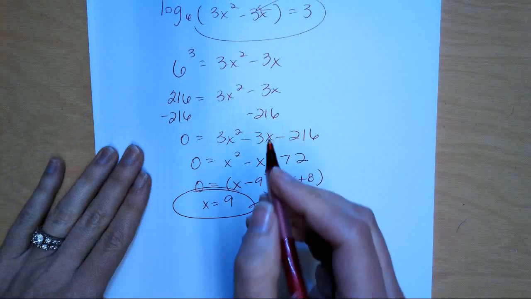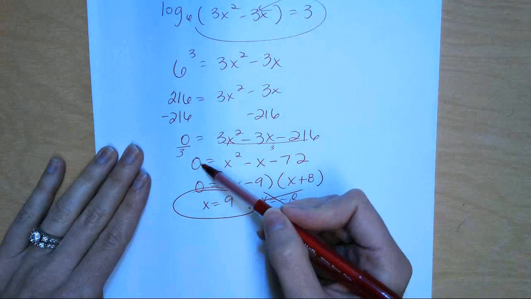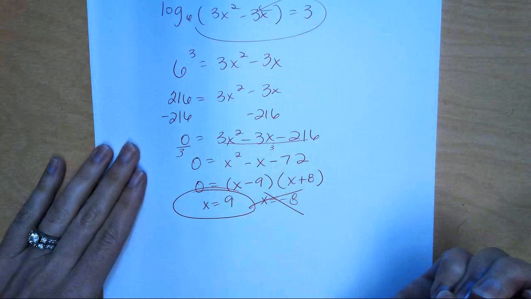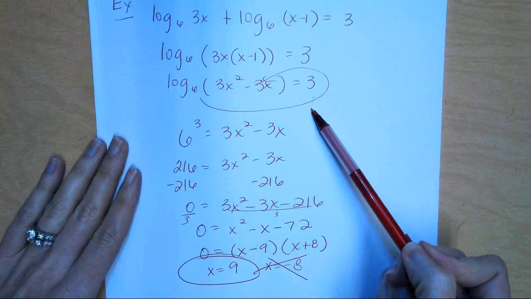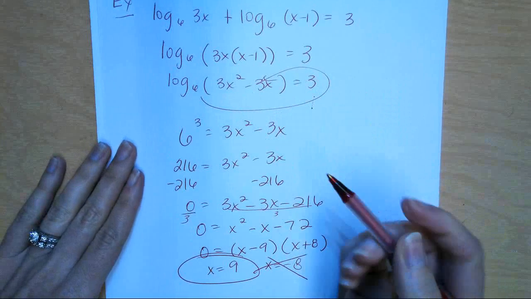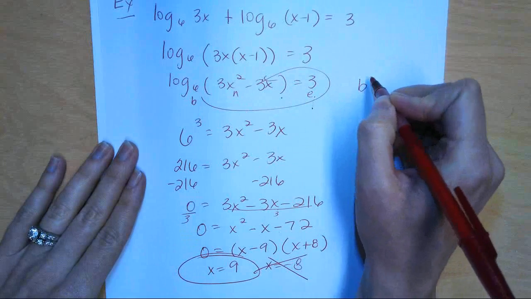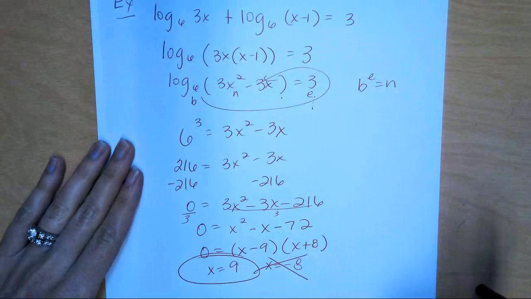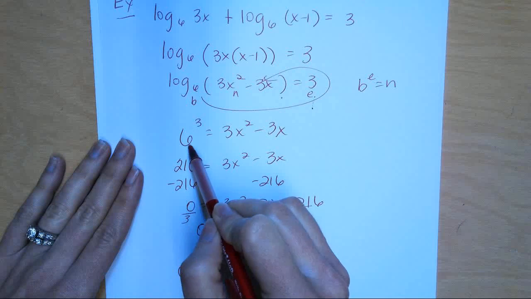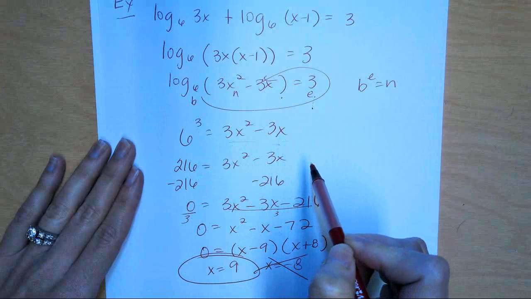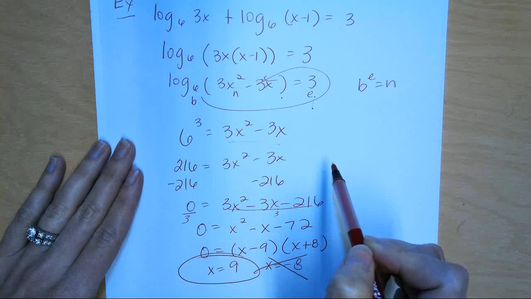Right here, divide by 3. So this side is just still going to be 0. How did you go from the log 6 to the exponent? Change the form. Is this what you're talking about? Yes. So this is in Benny form. We need Venn form. So 6 cubed equals the expression inside.